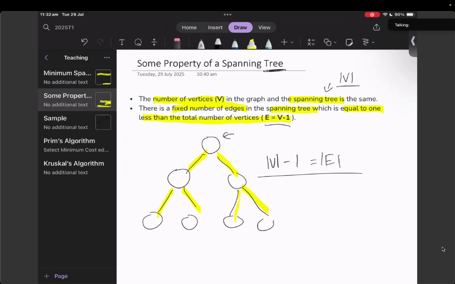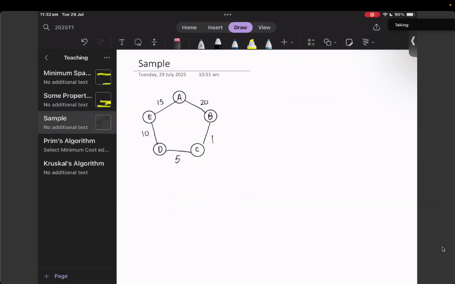There is also a proof on why this is true, but you could search on YouTube to see a proof. This is the property we always assume that a tree has, and it's also a real property.